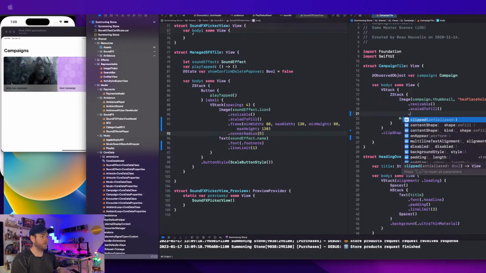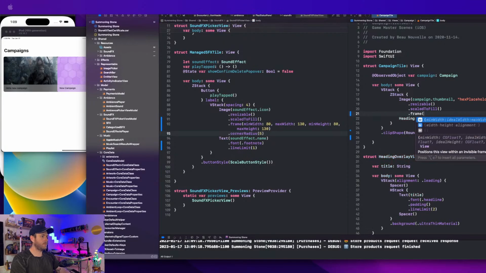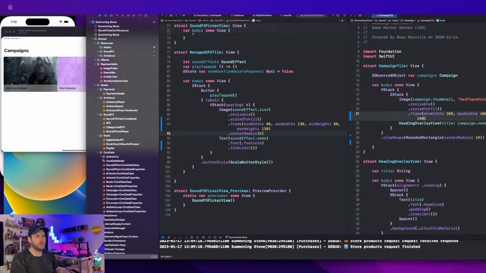I guess we have to do something similar, right? So, minimum width, say 200, max width. I think over on the other side we had like 400. We'll go minimum height, 100.